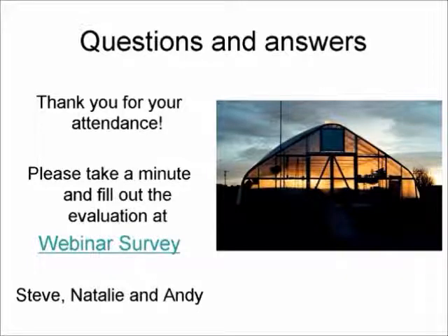A question from Wendy. She's in central Tennessee and would like to know if the layout of hoop houses would be okay. It really has been shown that orienting the greenhouse east-west, so that the long side of the greenhouse faces south, is much more effective. Most general greenhouse information will tell you to go north-south to reduce shading, but heat is more important than the light, as Natalie pointed out, and so it's important to maximize that.